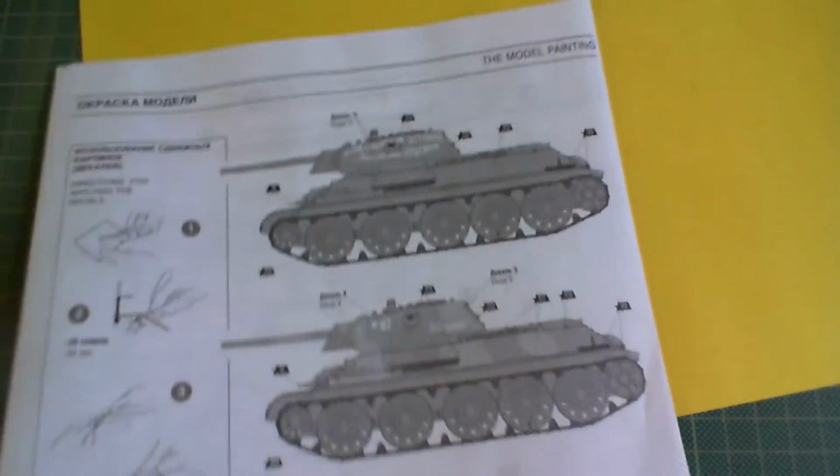It sounds weird in this one, but the model speaks to me. It tells me what to do to it. So we'll start off and we'll have a look at these.